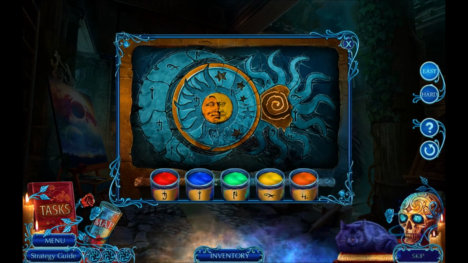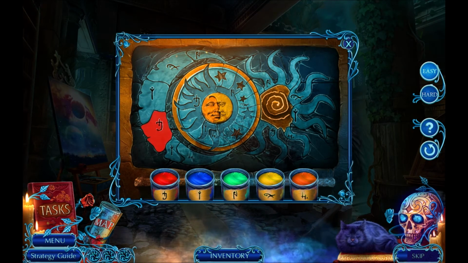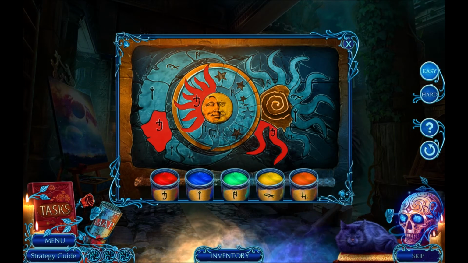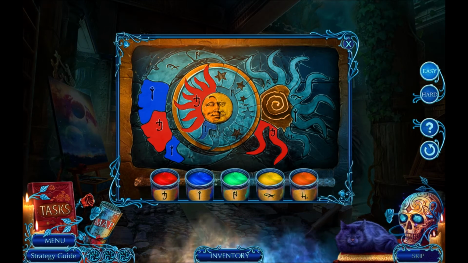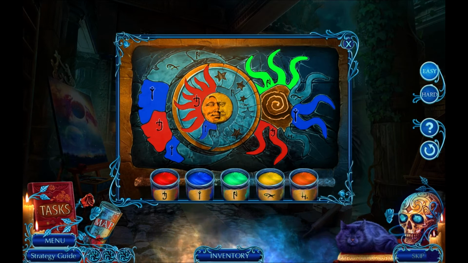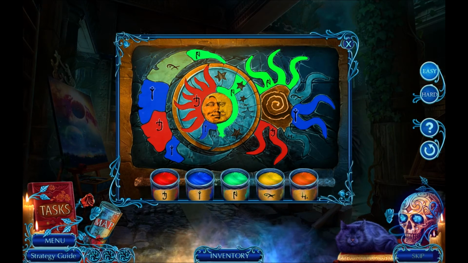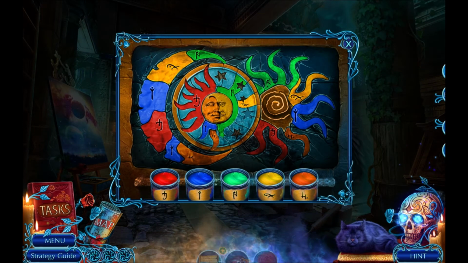So hard mode just has more things to do, but it's the exact same puzzle on both modes. What you have to do is color it. It's paint by numbers, really. So let's see, that's blue, and that's blue. Let's go with the green sections here. And then the orange sections. There.